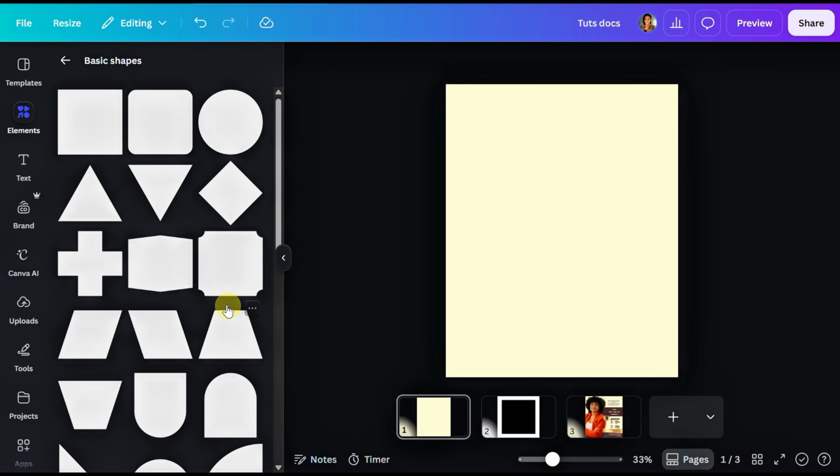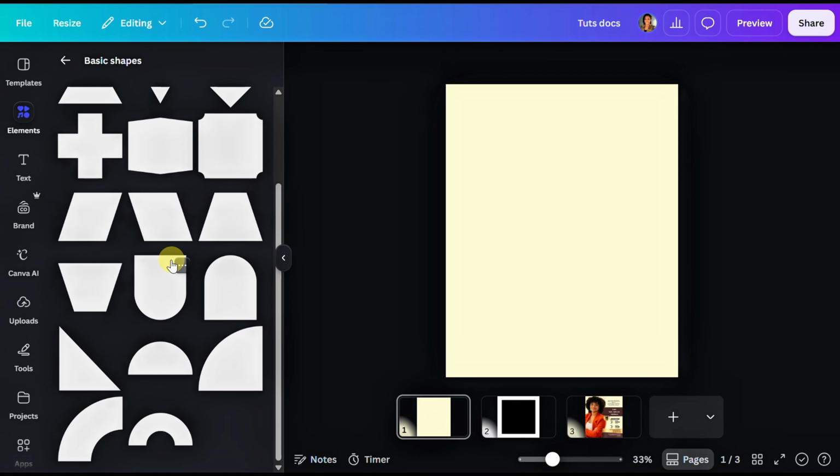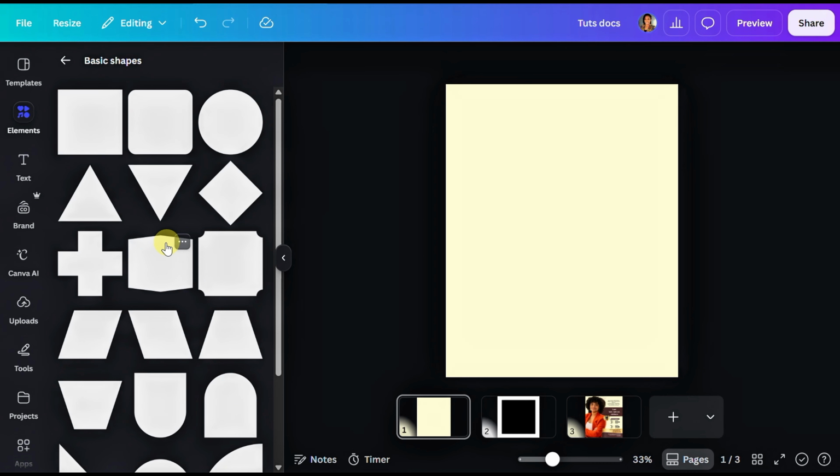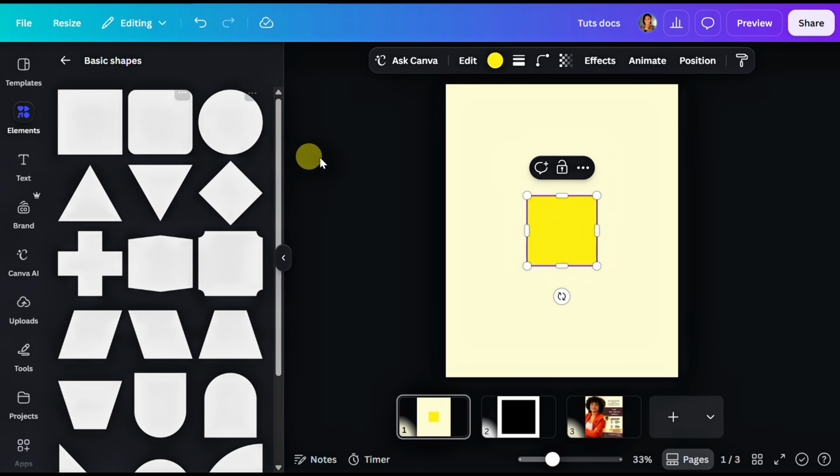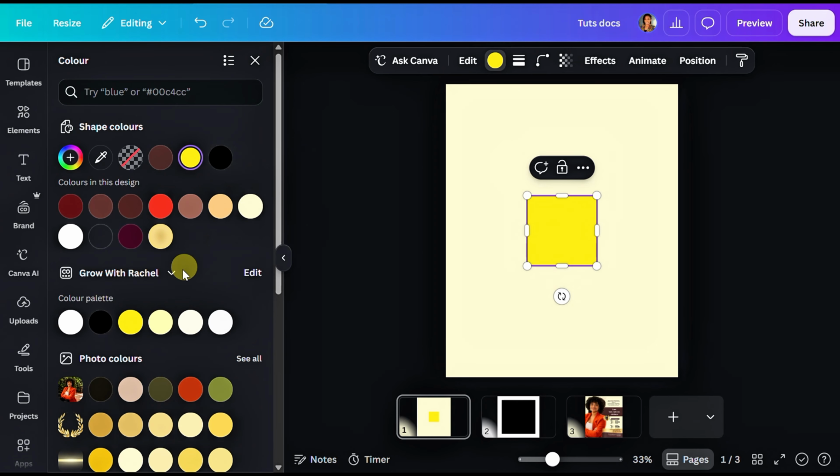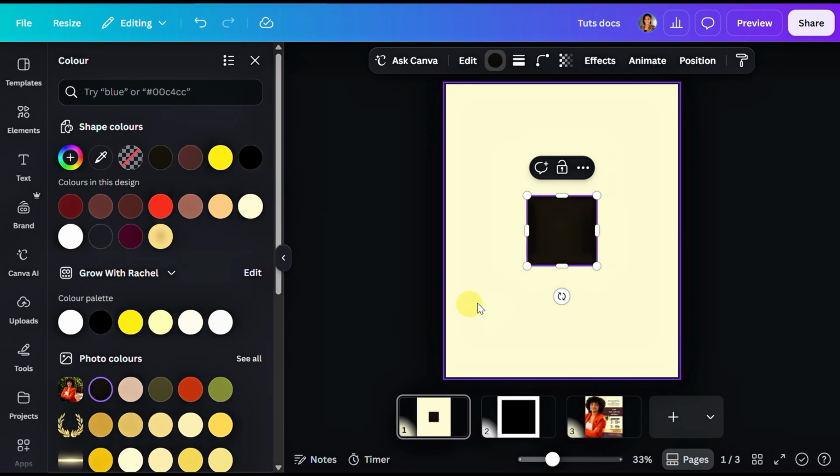Let's see all the basic shapes, and if you scroll you're going to see them. We're going to click on any of these shapes. You can pretty much do this. We'll click on this and go over to Colors, and you want to choose the color that your link will be on. Say we want to put our link in this color, and let's begin to spread how we want our link button, the size of our link button, to look.